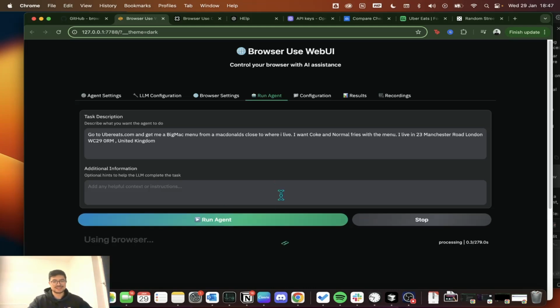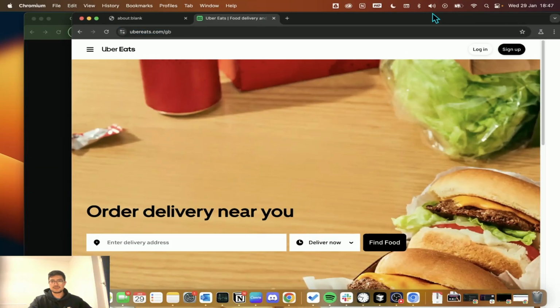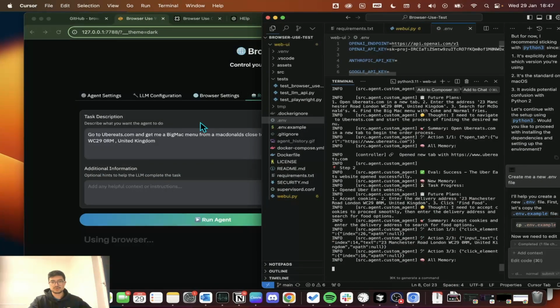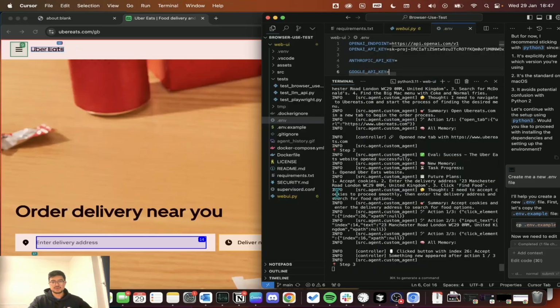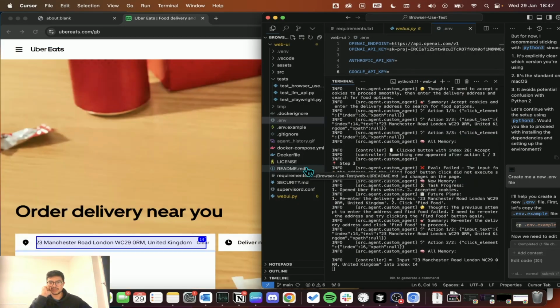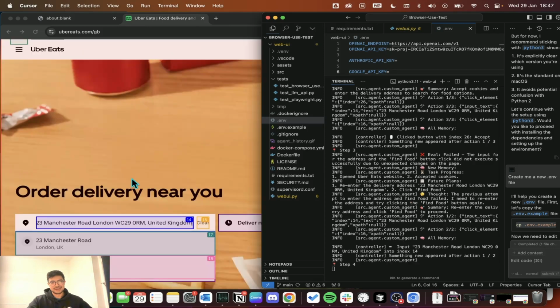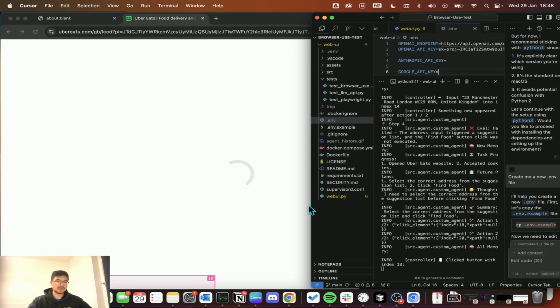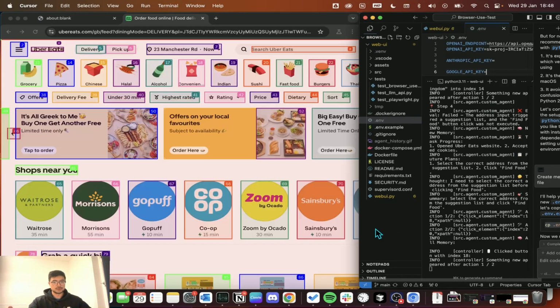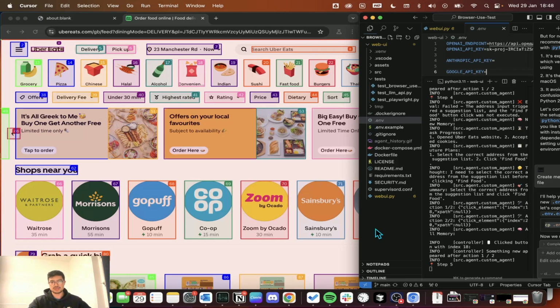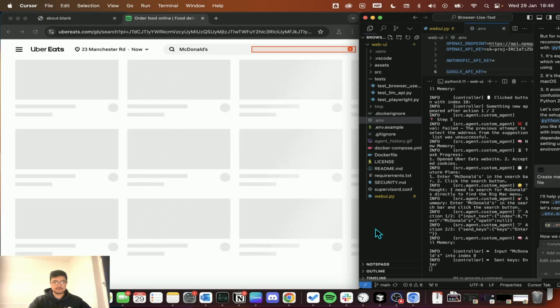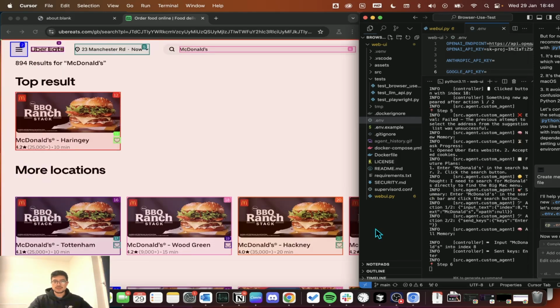Okay, let's run it. Let's see. Okay, and the delivery address. Let's grab this here. If you're curious on what's going on, I'm gonna put that here. Enter in their address. But it's pretty cool that you're able to do that from a query. Usually this stuff is hard-coded, right? And somewhere or another, it's hard-coded. But in this case, it's all performed by a language model. There's no part of this code, at least in the actions, that is hard-coded, like other automation platforms or other automation software that people code. So yeah, look at that.